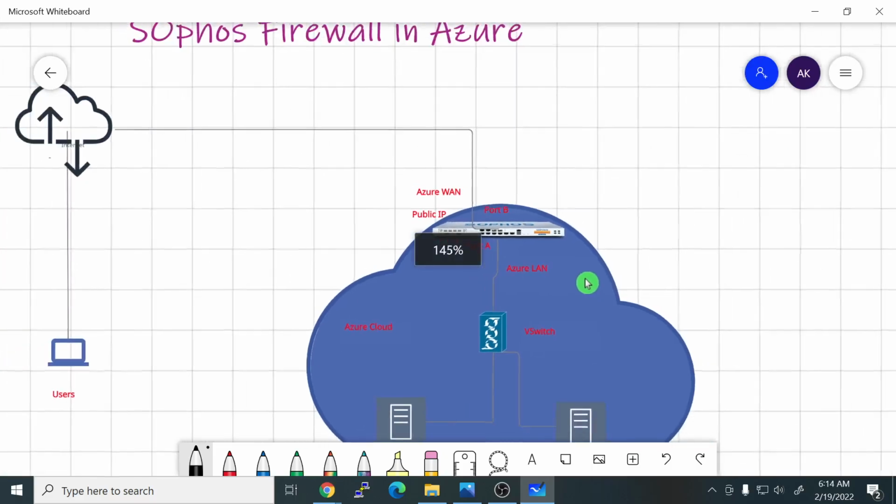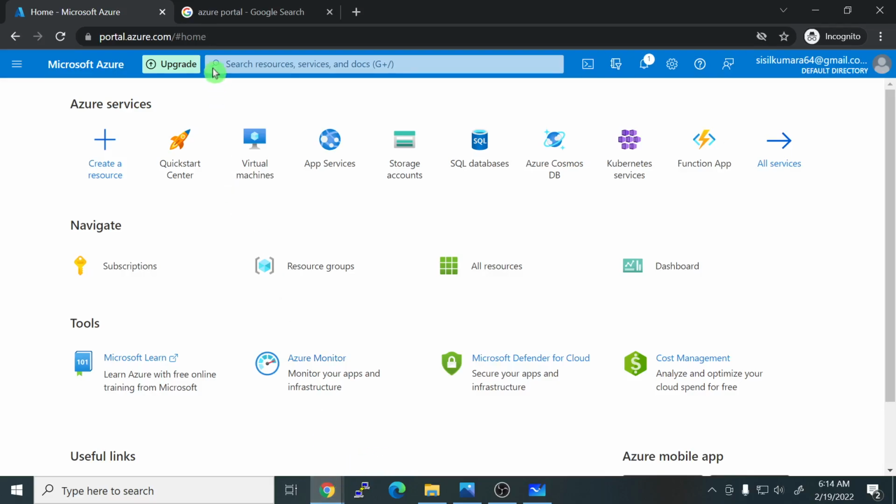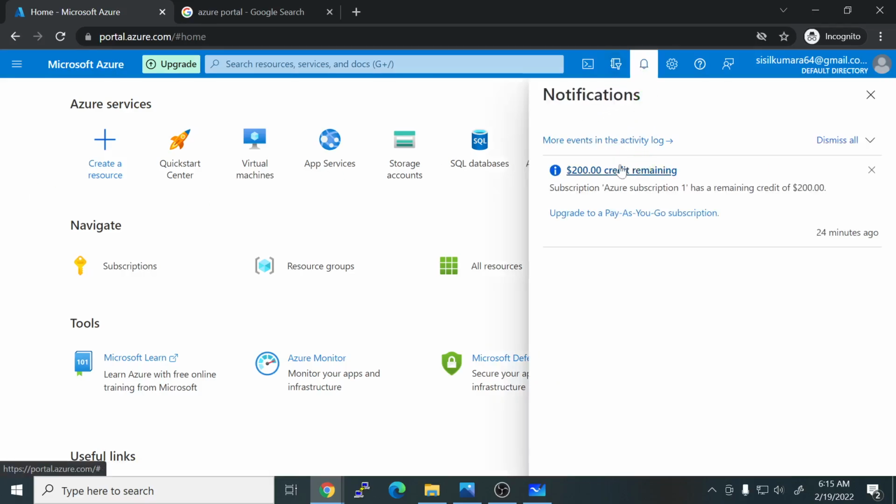Okay, so let me go to Azure Cloud first. Guys, so I have the Azure portal. You can also register for the Azure portal by giving some credit card details. Then you have a free tier, which provides 200 credits for free.